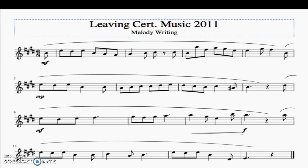Now, let's slow that down a little bit and look at it in a bit more detail. Remember, this is just one potential answer. It is just one of many recommended structures for composing a melody, but it is a good method which, if followed, should result in a good composition. Here is the process I have gone through while composing this melody.